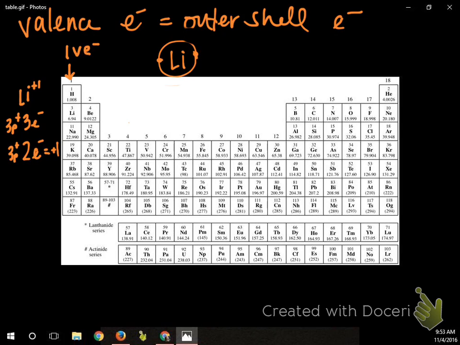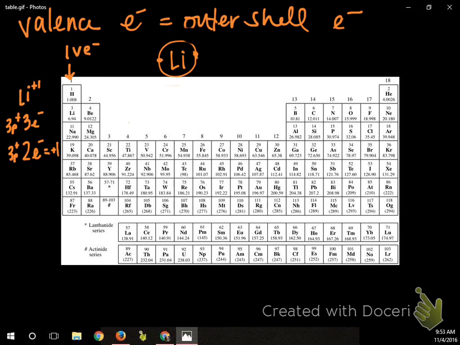We talked about lithium being a plus 1 charge. That same principle applies for every single element in group 1. Do you see how all of these group 1 elements have a plus 1 charge? The rule applies for all of those elements. They have 1 electron in their outer shell, and they get rid of it so quickly that they always like to have that plus 1 charge. That's the way they behave most of the time.